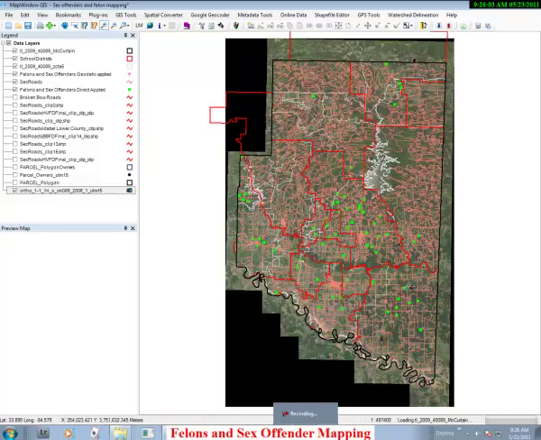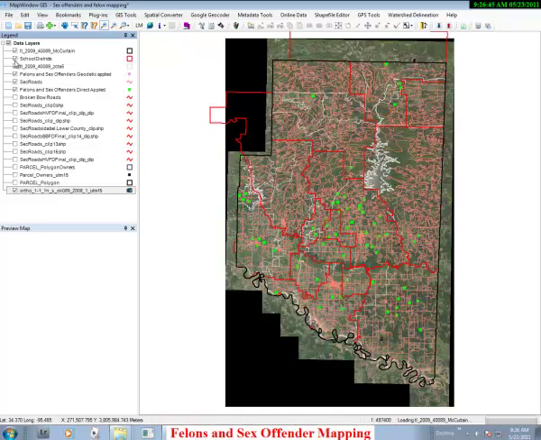This map is a map of McCurtain County, and on this map are various layers of information, which you can see on the left hand side of the screen. Let's review some of that information. The first is the boundary of McCurtain County, and that is checked. When we check it, the boundary is there. If you uncheck it, it goes away.